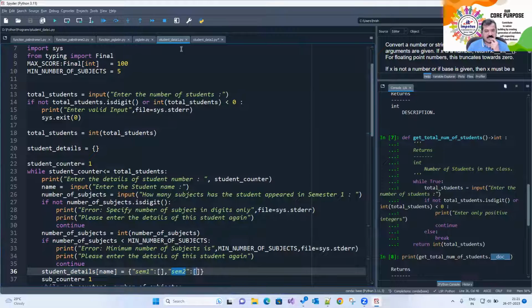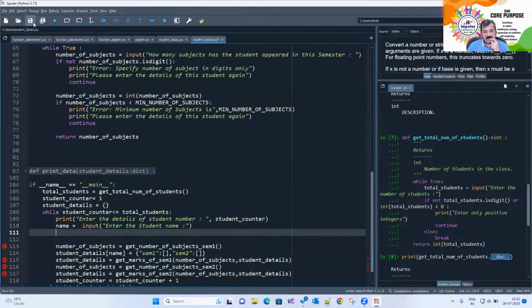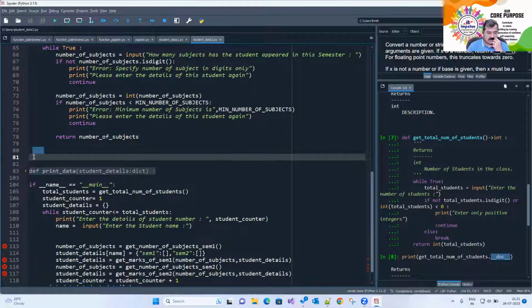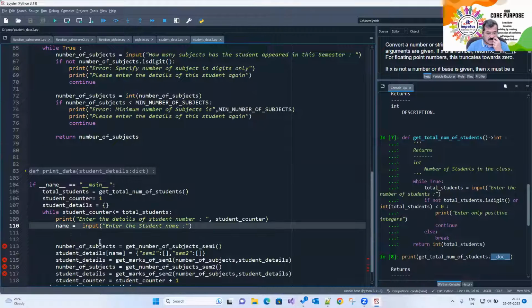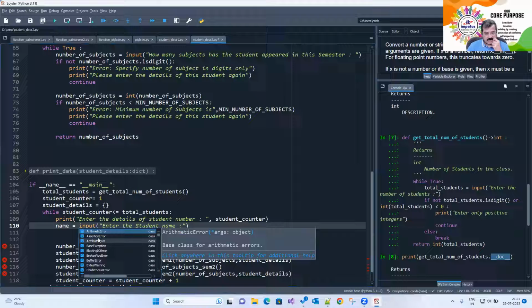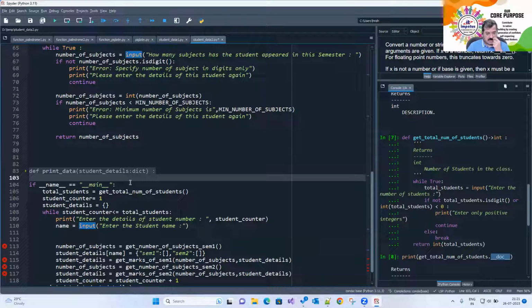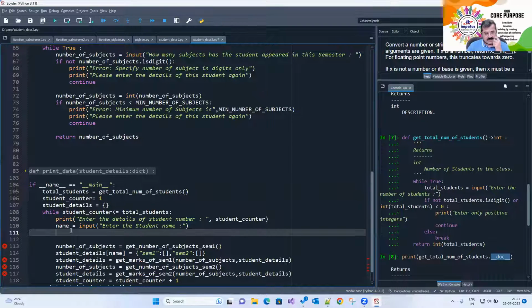Okay, so that was the design. But we want to create a function which is flexible enough to handle any number of subjects. So our functions are ready now. Just that whatever number of subjects, the student number of semesters. Okay, in this case it is only 2 semesters. So we'll use the same thing. So I'll say student details.